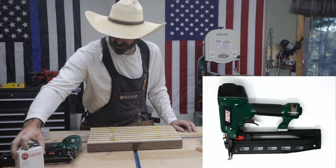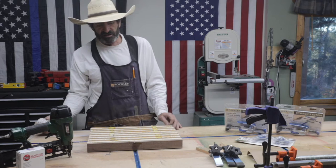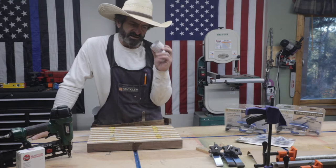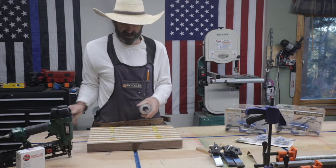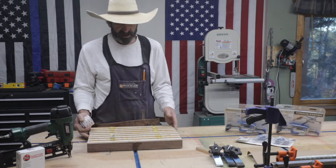When you're doing these nice cutting boards, though, you're not going to be able to shoot that plastic nail through walnut or maple. The other way that I've done, and I did this the other day, is I used this 3M double-sided tape, and actually, that worked really well. The only problem is this stuff's not cheap. And I like to do a project almost every day, so I don't know how long that would last me. But it does work really well. I actually had trouble getting the cutting board off the table. So that's a good option too.